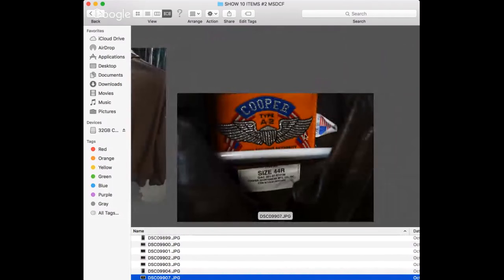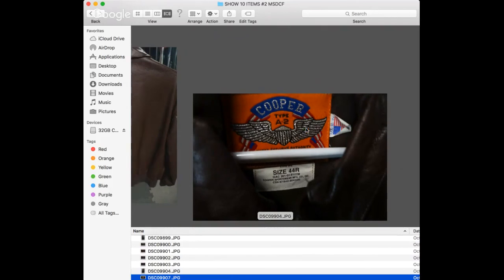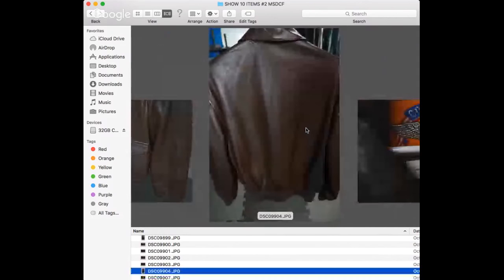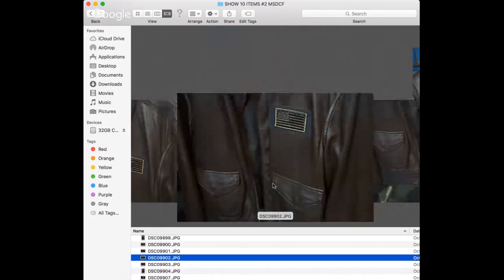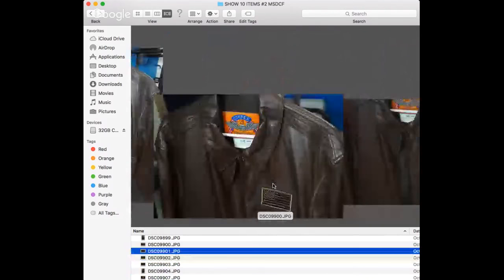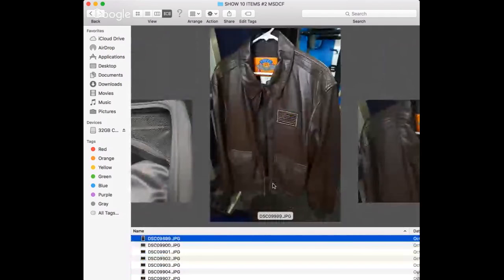And you can tell just by the interior tags, it really has not been worn that much because there's no discoloration going on here. It looks pretty good. And the overall quality of the jacket was pretty stellar, with the exception of that one tiny thing right there. So definitely something to look out for anytime you're at a garage sale, or a majority of the jackets that you'll probably be passing up.